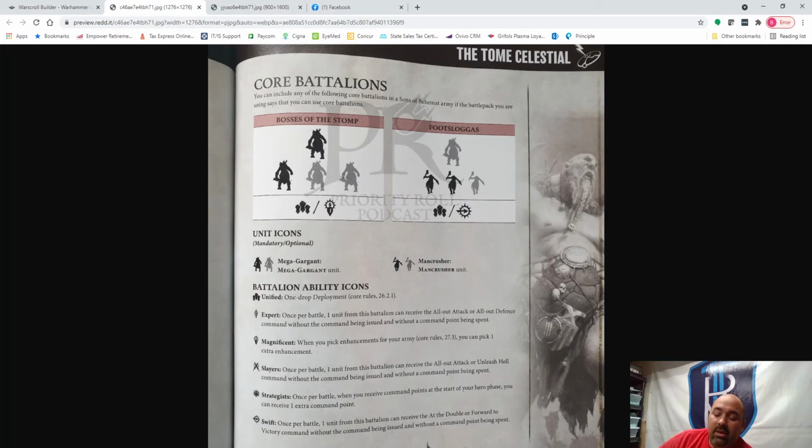So Sons of Behemat in the newest White Dwarf got core battalions, faction-specific core battalions, battle tactics, and a grand strategy. These core battalions, they got 2 of them. One's called the Bosses of the Stomp, and the other's the Foot Sloggers. The Bosses of the Stomp, you need 2 Mega Gargants. The Foot Sloggers, I didn't even realize you only need 2 Man Crusher Gargants. You don't even need the Mega Gargant leader, which is kind of interesting.